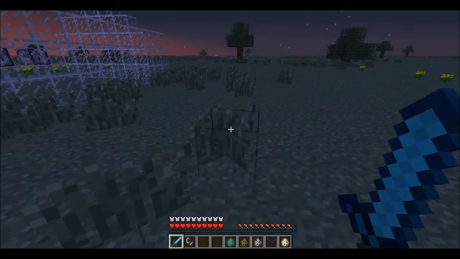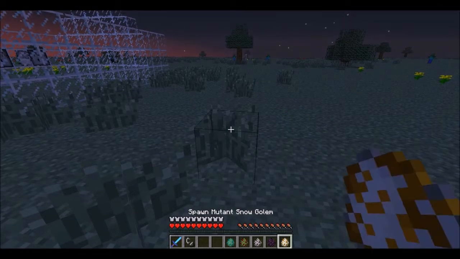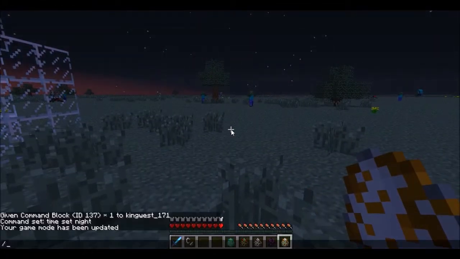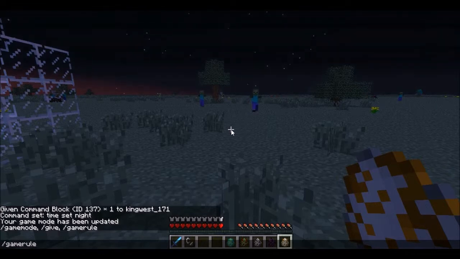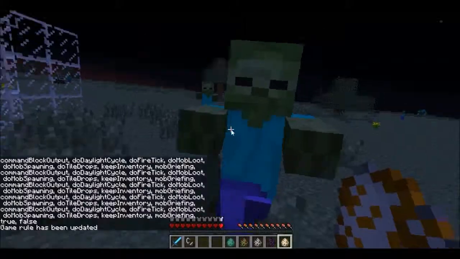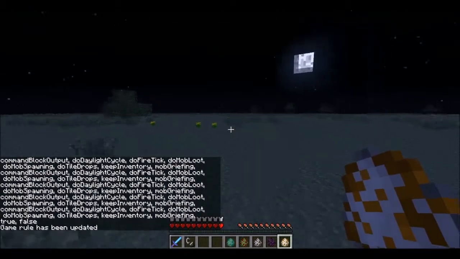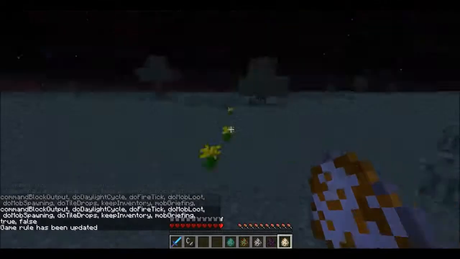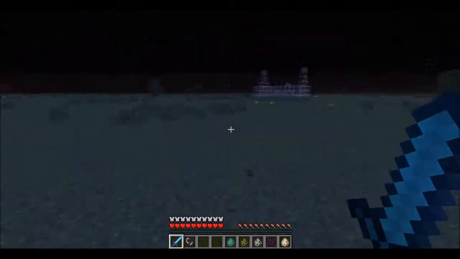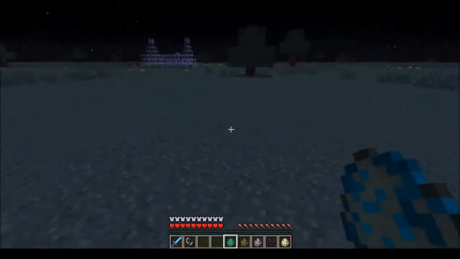So, there's the mutant zombie, mutant creeper, mutant skeleton, mutant enderman, and mutant snow golem. And just do this, because I don't want any normal mobs to mess with us while we're doing this. I will be fighting all of them for you guys.